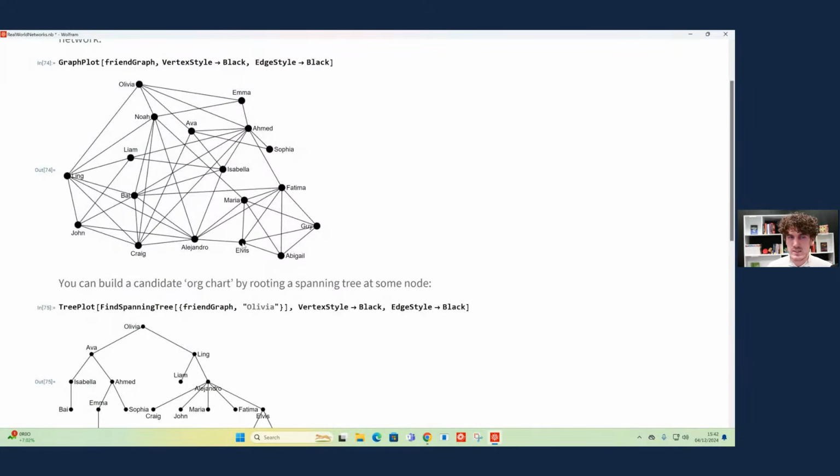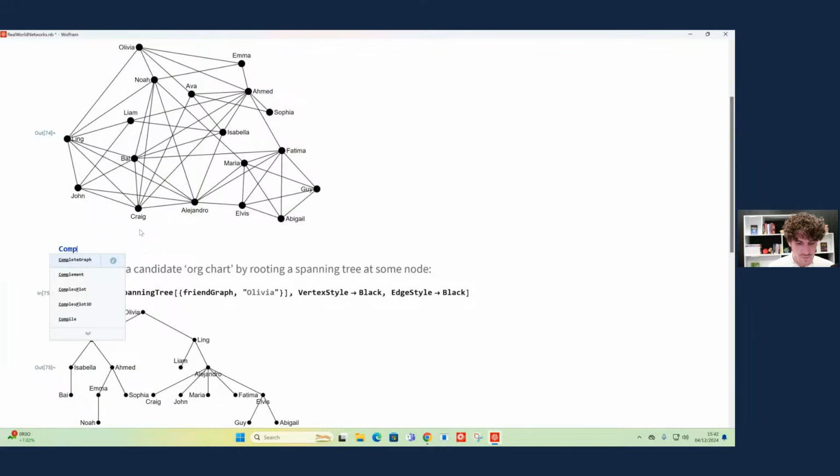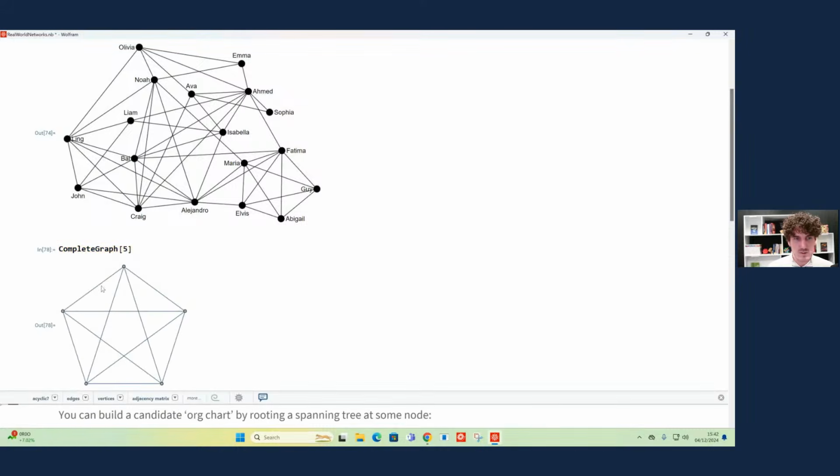Same for Elvis, he's connected to all of them. In fact, let me show you the complete graph with 5 nodes. Can you see how this is analogous to this kind of cluster over here? So these 5 people are in a clique.